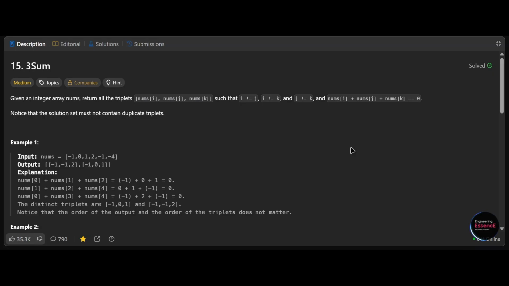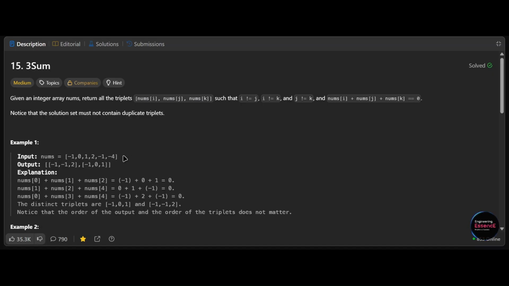So let's talk about the solution approach. If we talk about the brute force approach, we need to use three for loops. In those loops we iterate the whole array, and in the final loop we check whether the sum of the elements is equal to 0 or not. If it is 0, only then we collect the triplet into the resultant array. But it will produce O(n cube) time complexity, which will not be accepted for this question, as on a large array it will take a long time.